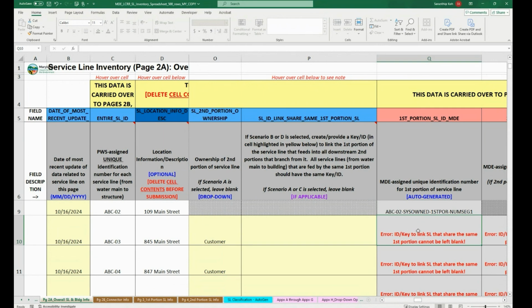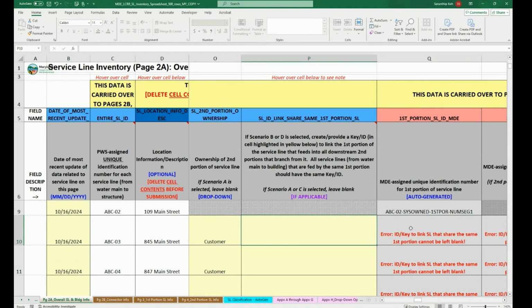So for example, in this one, if you just glance to the right of this column, it's basically telling you, hey, you're missing the ID or the key that links the service line together in this cell, so it cannot be left blank. So there are some clues. If you see an error in red text somewhere, it's an indication that something is missing or something's not quite right.